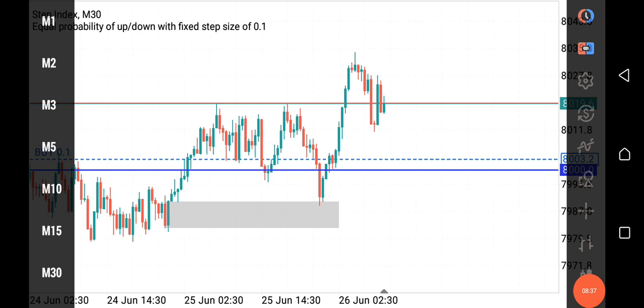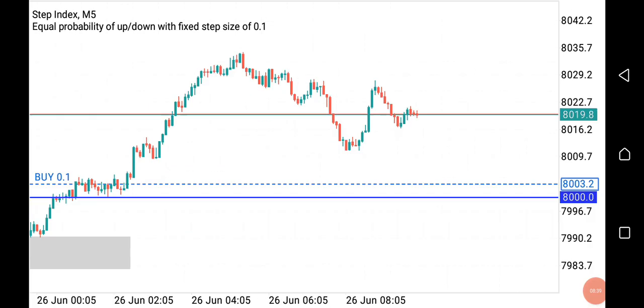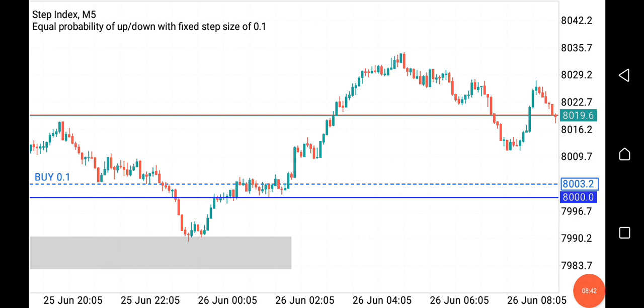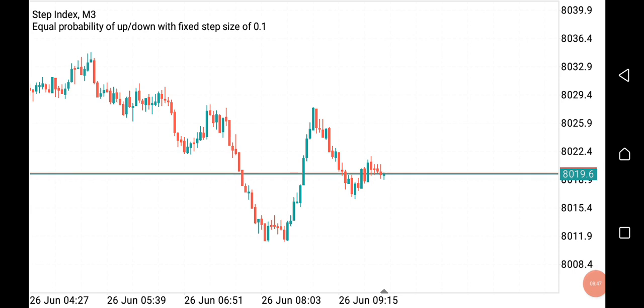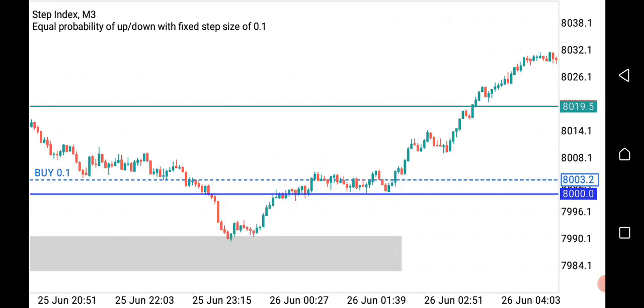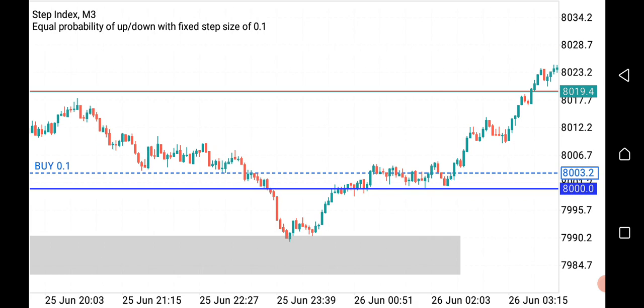Let's go down to 5 minutes. You can see the reaction from 5 minutes. If you go down to 3 minutes time frame, you can see exactly the kind of reaction it used at that order block. You can see the W pattern. This is a sign of reversal, but I just needed it to be above the psychological level before I took the trade.